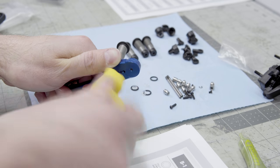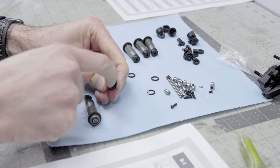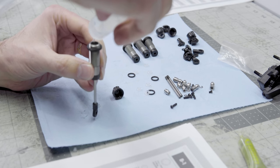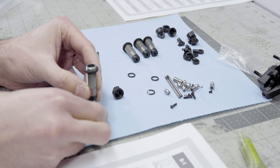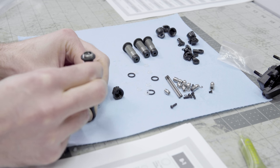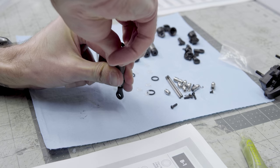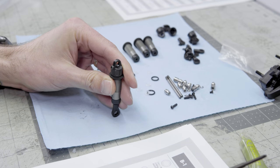Because these are designed and modeled after the Capra shock, they come with a really great plastic bleeder cap that makes filling the shock super easy. I used the included shock oil, which I believe is a 30 weight — it wasn't clearly labeled, but I'm pretty sure it's a lightweight oil. Make sure you get as many bubbles out from underneath as possible, then screw that bleeder cap on nice and tightly. Some oil may leak out of the bleeder cap and that's totally fine. I usually install it when the shock is fully compressed, and then you get a nice, easy-going shock with not a ton of air inside.